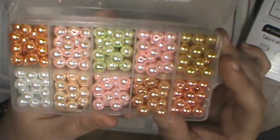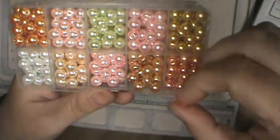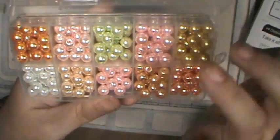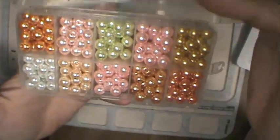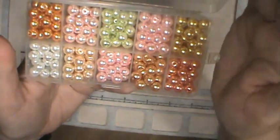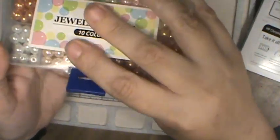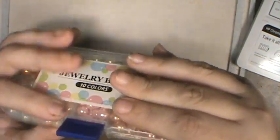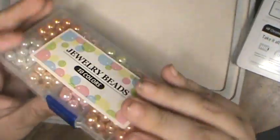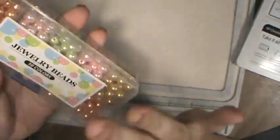Super pretty though. I'm very excited to add these to some of my jewelry because I think these are going to be a really pretty accent. Very eye-catching as far as the pearl essence. I think those will be pretty. And like I said, 10 colors, and it comes in its own little case.